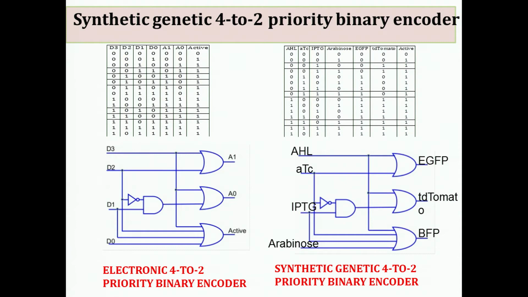If you want to do it in a biological regime, it is here: all this D1, D2 is a line, basically the electric line, where electric current flows or not. Here you can have 4 different extracellular chemicals, it could be any chemicals, and based on these chemicals you have different active lines and outputs A1, A0 in terms of different fluorescent proteins, okay. I will come to how we can actually develop that.